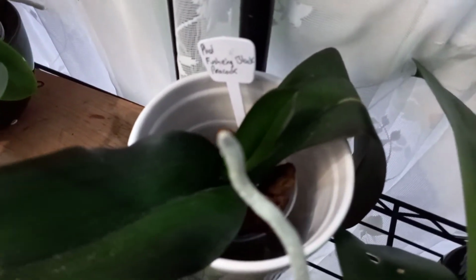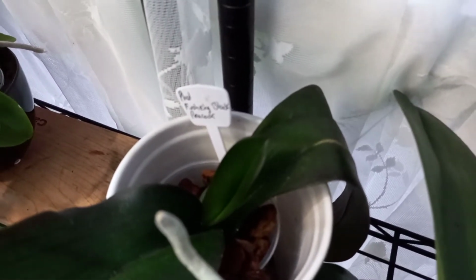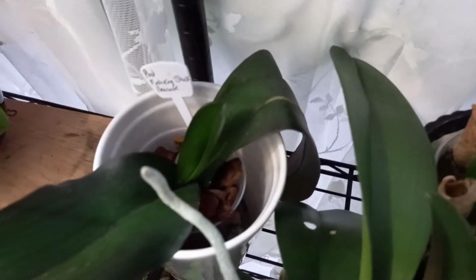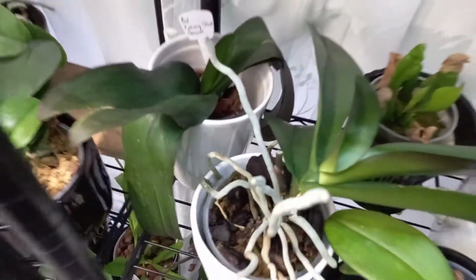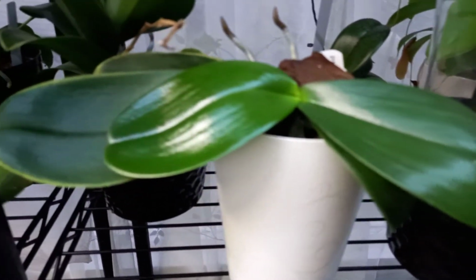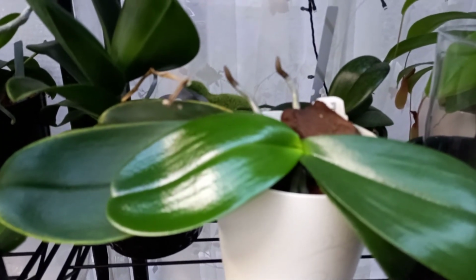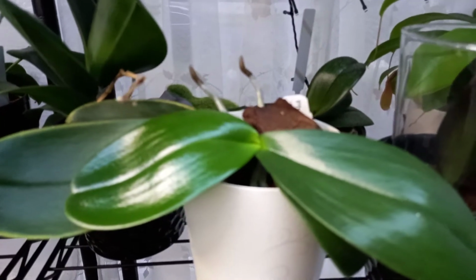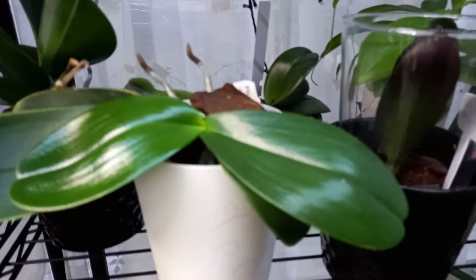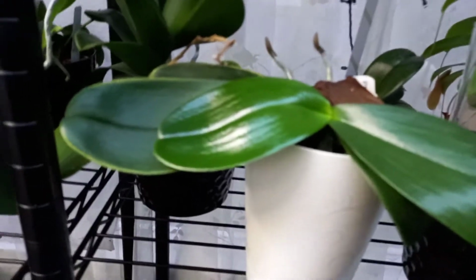And this one's a struggling one as well, and it has one root on it that's been sitting by the humidifier, and I've just recently decided to put that one into some bark chips. So out of the first lot of baby Phalaenopsis that I ever purchased, this is the only one that survived, for which I'm quite happy. It's called Surf Song Kumquat, and it's got an orangey colour flower when it does eventually flower. Some people don't like it, but I'm hoping I will like it because it was the only one of the first babies I ever tried to grow.